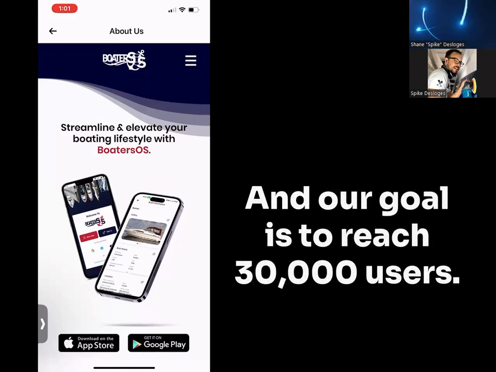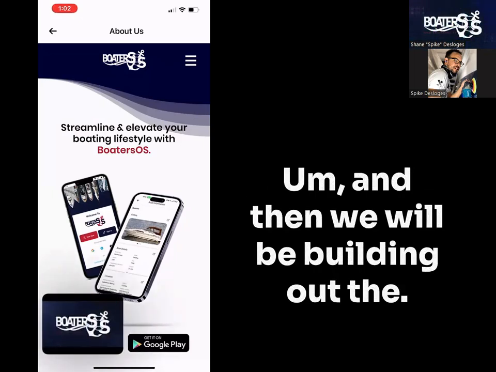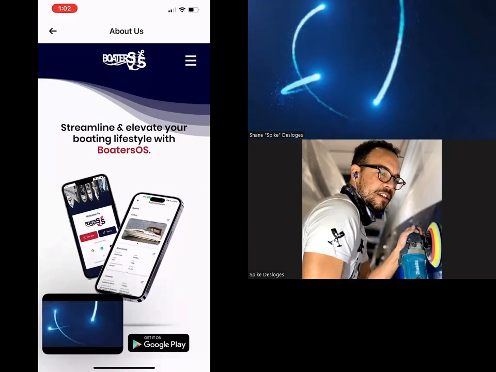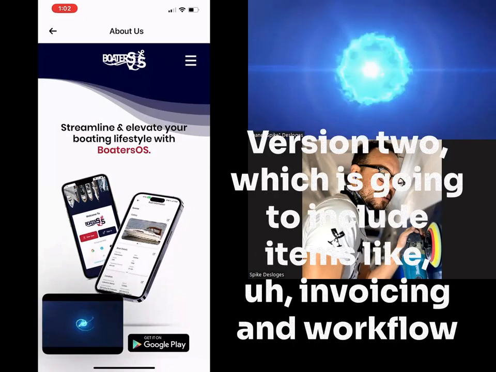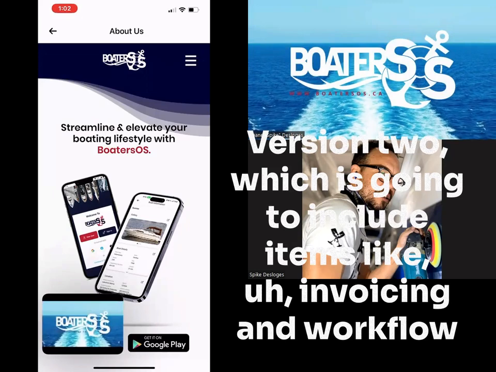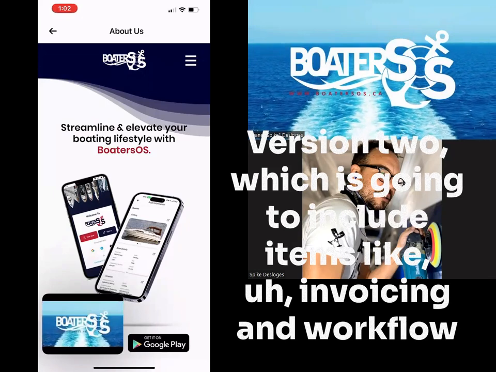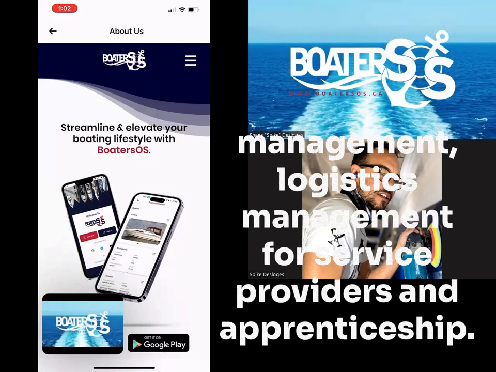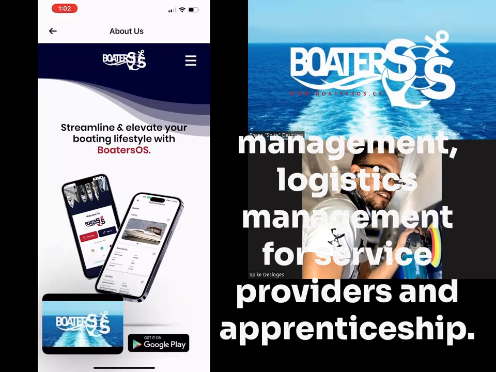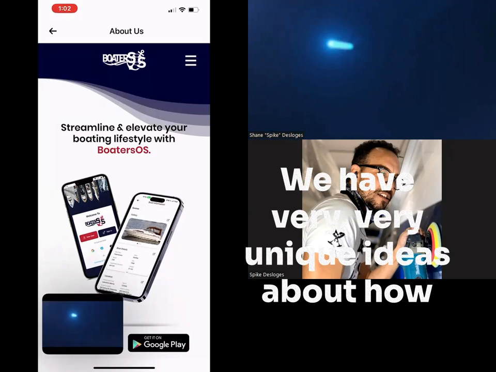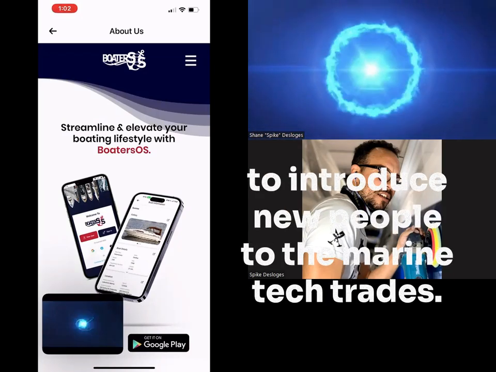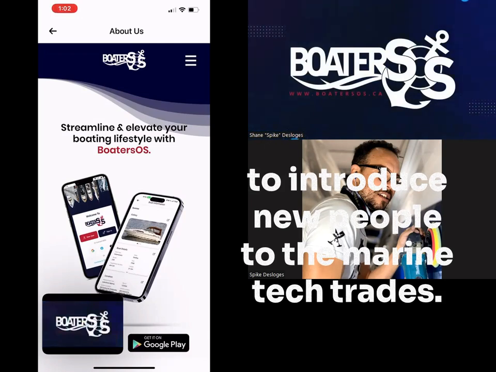Our goal is to reach 30,000 users. And then we will be building out version 2, which is going to include items like invoicing and workflow management, logistics management for service providers, and apprenticeship. We have very, very unique ideas about how to introduce new people to the marine tech trades.